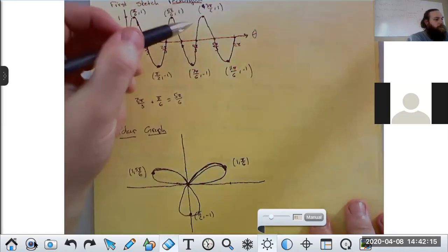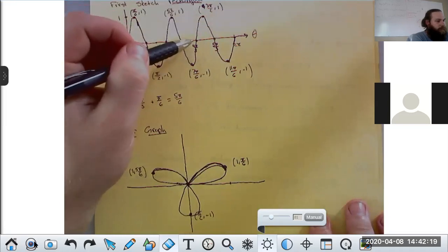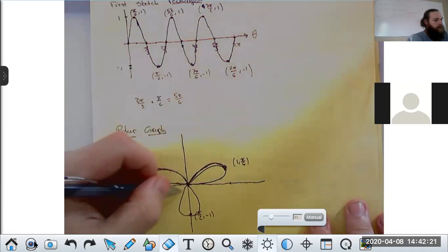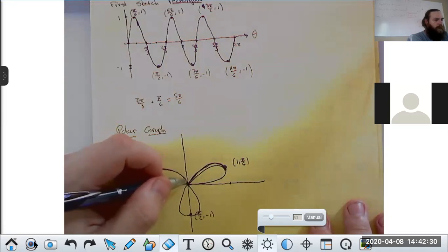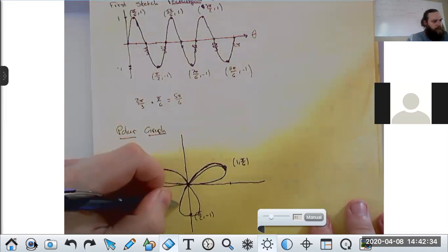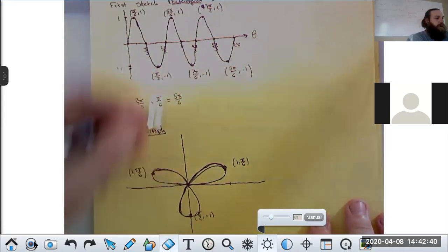And then as we rotate past 7 pi over 6 towards 4 pi over 3 down here, we come back into the origin. Rotating past 4 pi over 3 towards 3 pi over 2, r is positive again, which means I'm not going to reflect, and I'm just going to draw this thing again. And you can tell what's going to happen here.